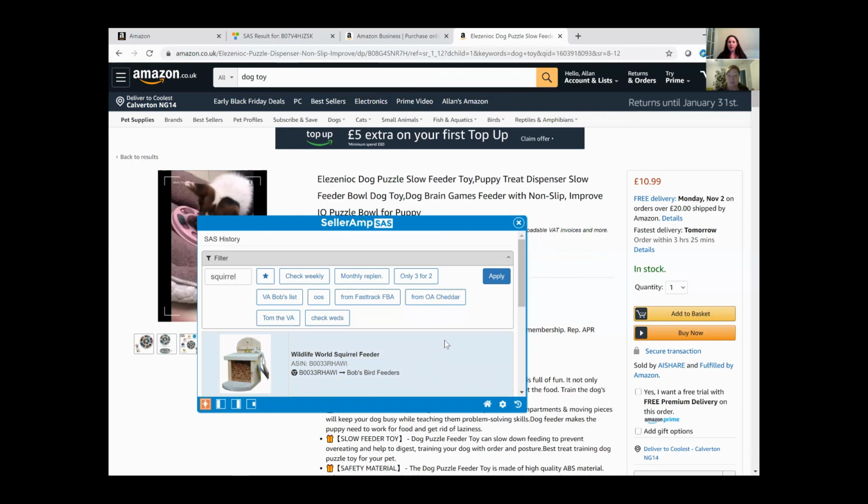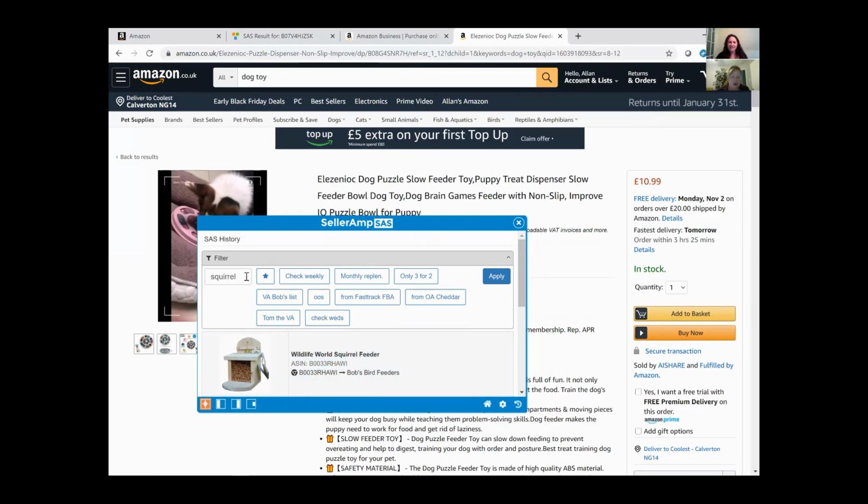And keep in mind, this history comes in from all three tools. So this is whether you scanned it on the mobile app, whether you looked it up on the desktop, or whether you did it on the extension. Huge resource if you can work out how to use it. Massive. It's a lot of data, that's for sure.